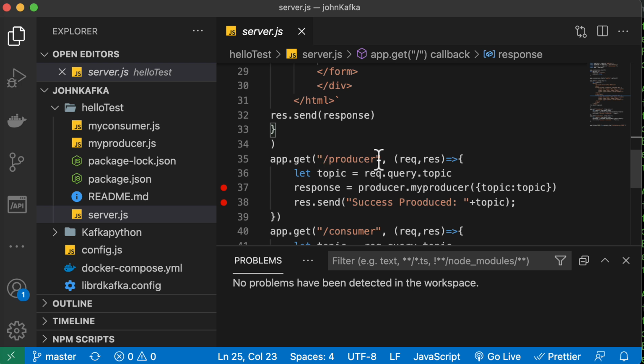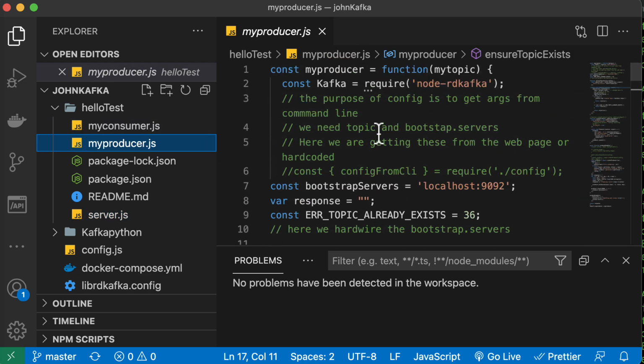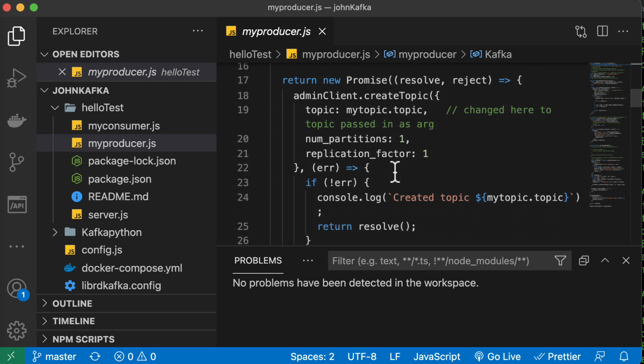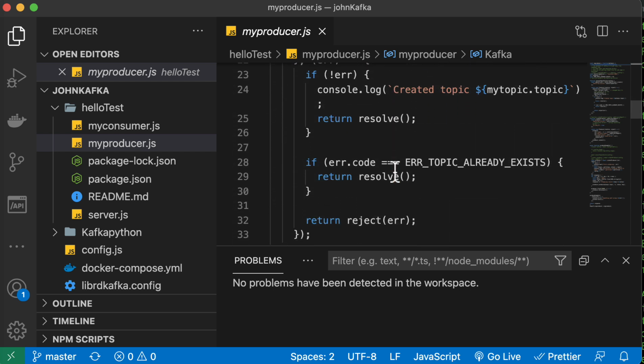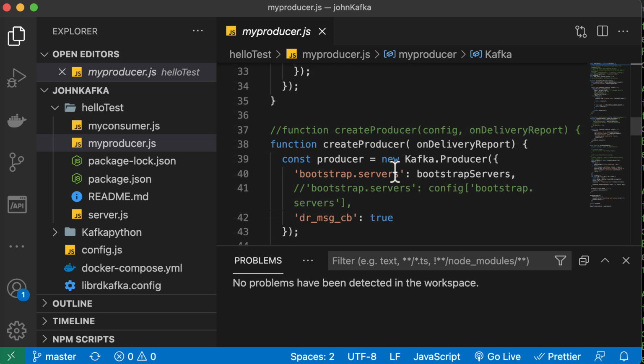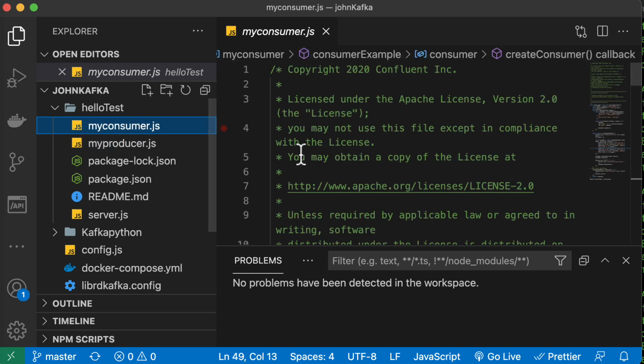So here's the producer route, and that loads up my producer, which is here. So this is what does the work in communicating with Kafka. So it's loading up Node Kafka and basically communicating with it. And we'll see that we can create a new topic, and then later we can subscribe to it by using this consumer.